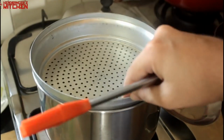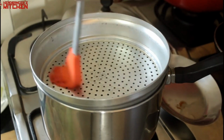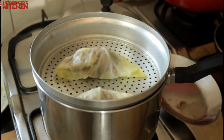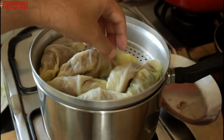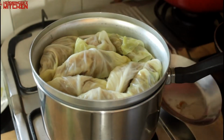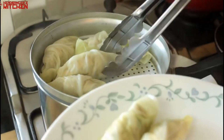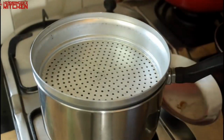Once your dumplings are rolled and ready, just put your steamer over the water, oil it a bit so that the dumplings don't stick, and then place your dumplings in there and cook it for about 10 minutes on a low heat. Chicken doesn't take very long to cook. If you're working with pork or beef, it might take longer. If you're using seafood, it might take even less time. And oh yeah, those dumplings are ready, and we're just going to set them aside.